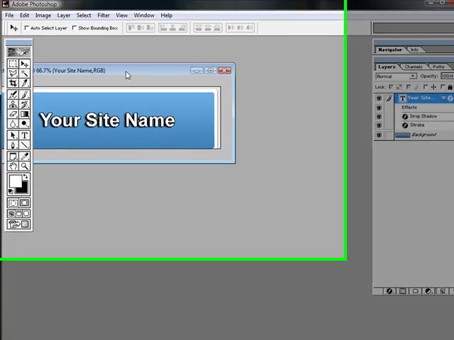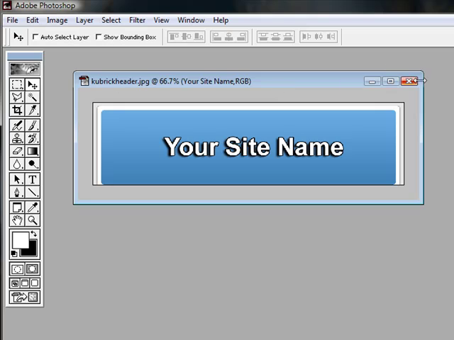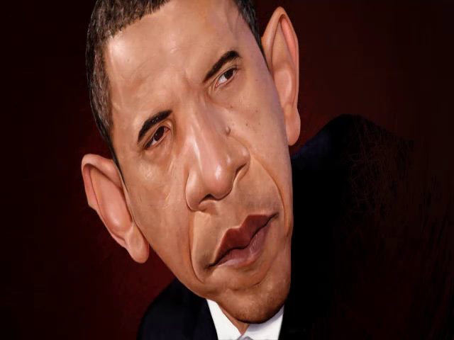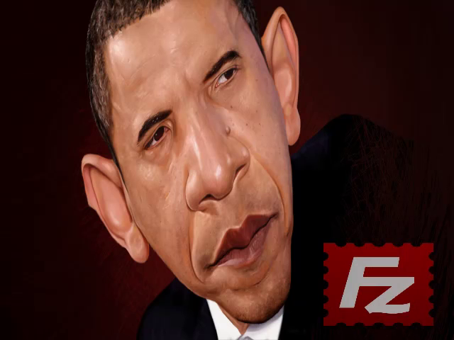Now, we can close all this. And all you have to do is take that file and FTP it over to the same folder that's on your server. You familiar with FileZilla?